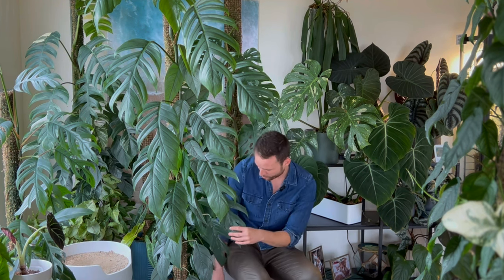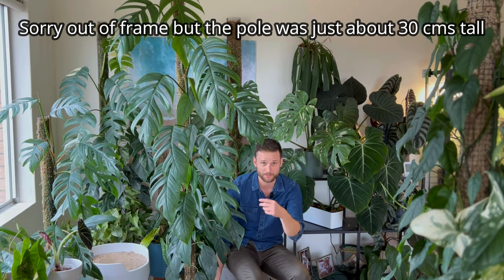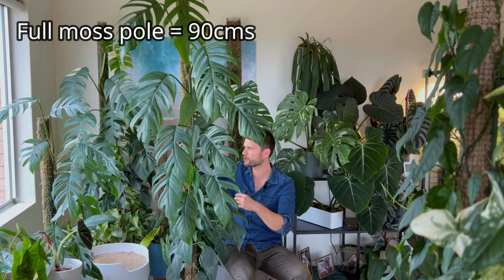I know it was just sitting in my kitchen, and the kitchen is probably the one room I don't ever really take photos in. I even scanned my whole camera roll and just couldn't find any photo. But I know for a fact that in March 2021 when I first got it, I propagated it in water for a couple of weeks just until it got enough roots, and then I potted it up on a really small pole — a half pole I had left over. That small pole really only went up to about here.